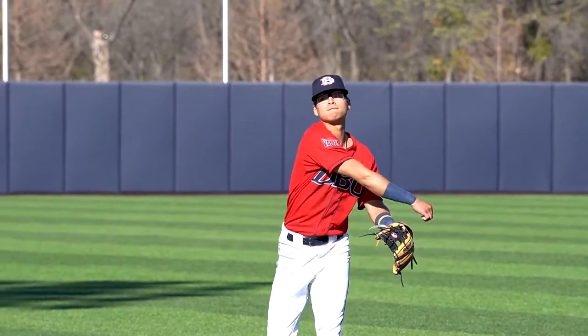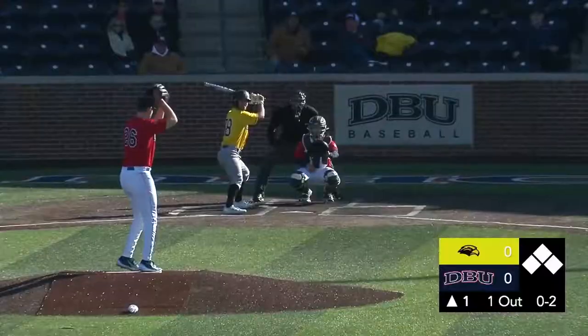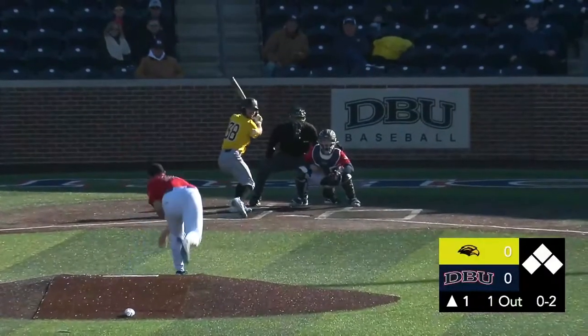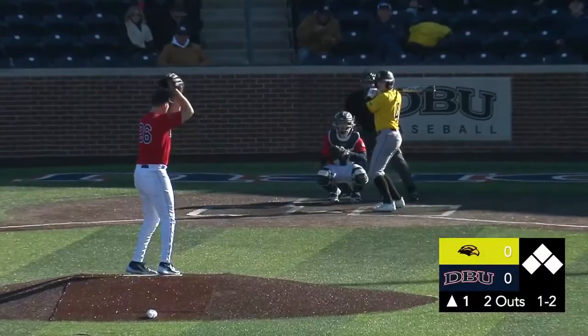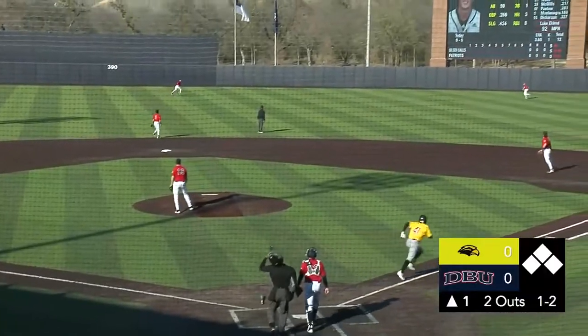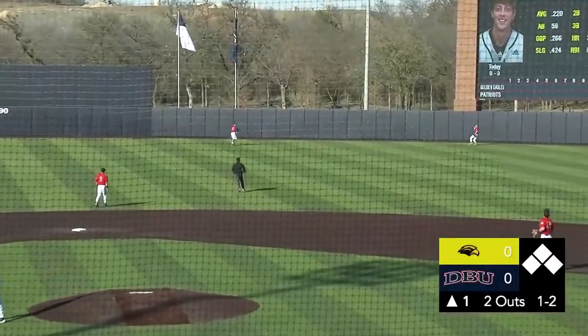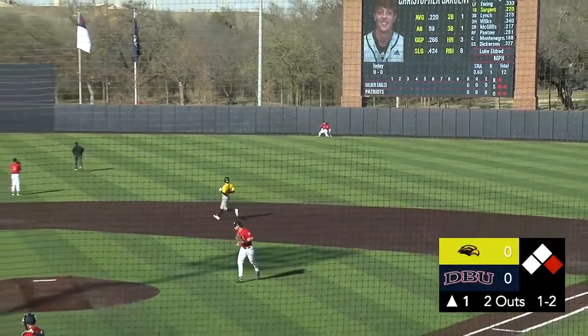We get set for game two of a Saturday afternoon doubleheader between DBU and Southern Miss. He's got natural instincts back there, good soft hands. There's strike three called on the outside corner. Plays a couple of steps in the outfield. Eldridge is 1-2. Fly ball hit pretty well to right center field, long run, going back — Jackson Holder holds onto it as he crashes into the wall.